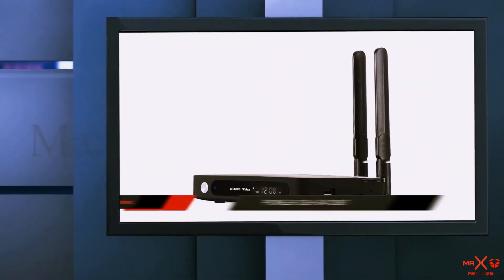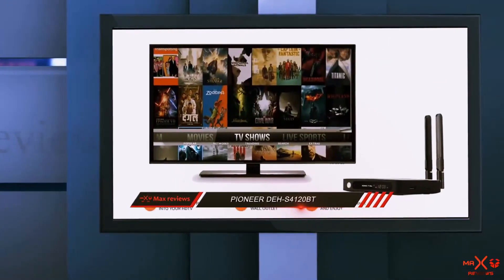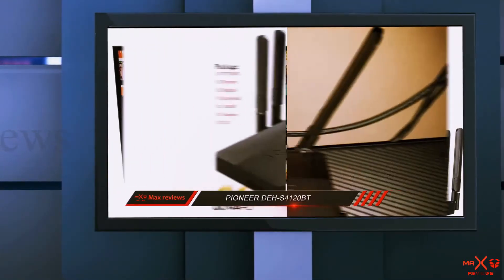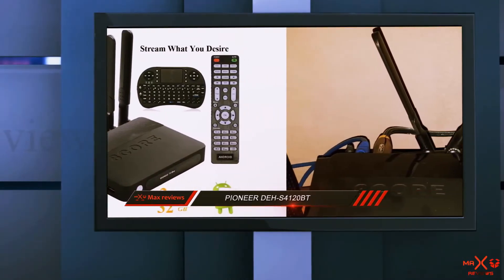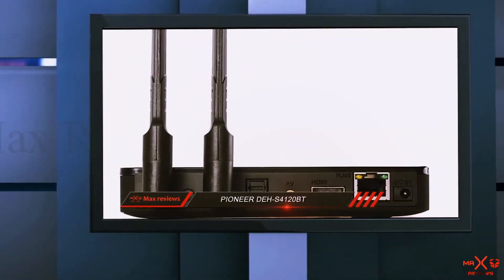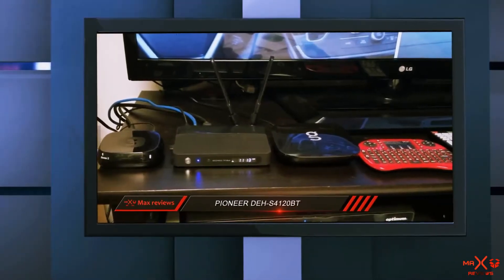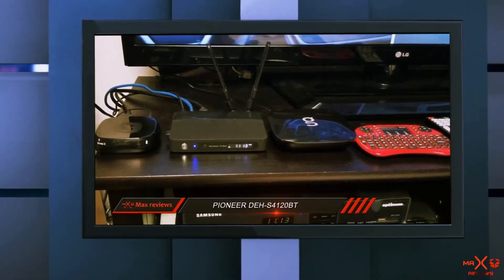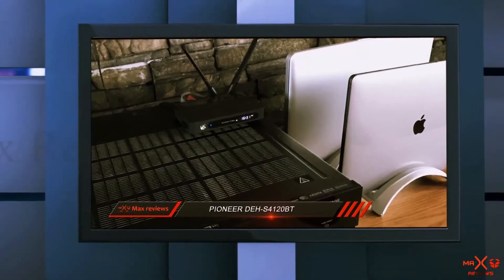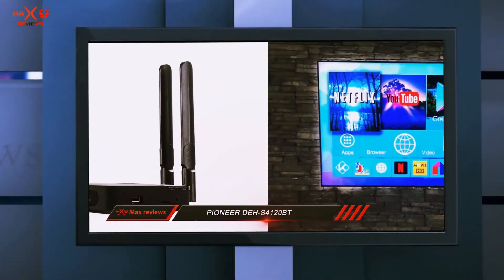And number 1 on this list: the Pioneer DEH-S4120BT. The Pioneer 150MP car stereo system is a really good starter car stereo system that comes with the 150MP stereo receiver together with two-way JVC car audio speakers. The 150MP receiver features MP3 and WMA playback together with CD player functionality. It also has auxiliary input, advanced sound retriever technology, and an ICE multi-segmented LCD display with LED backlighting. The audio receiver also has a 5-band graphic equalizer which allows you to adjust the sound settings according to your preferences.